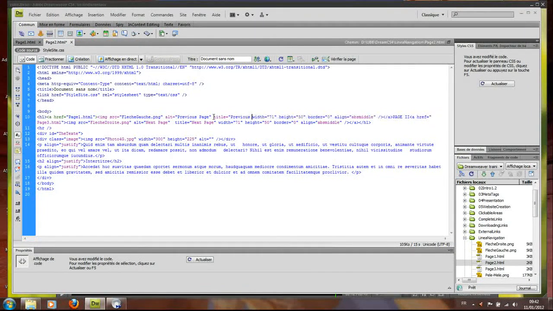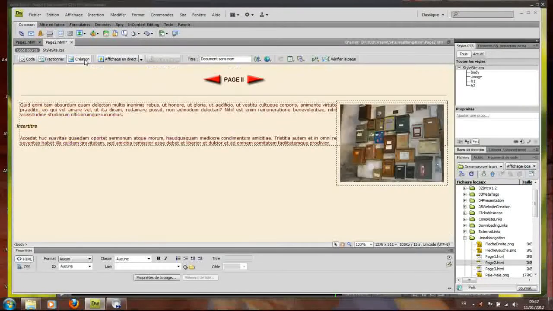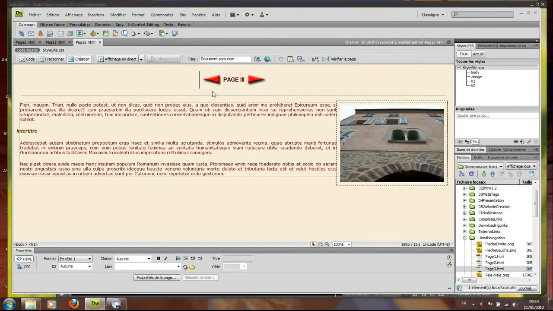So previous page. Okay. So in the creation display I can save here, and finally I do the same for the third page.